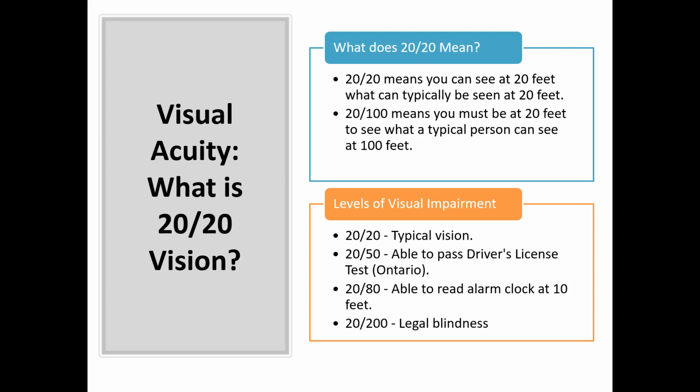There's another system, the B system, which is used mostly for para athletes at the Olympic and competitive levels. And there we talk about B1 as being profoundly impaired, blind. B2 is a severe impairment, and B3 is moderate. And these become classes that people compete in.